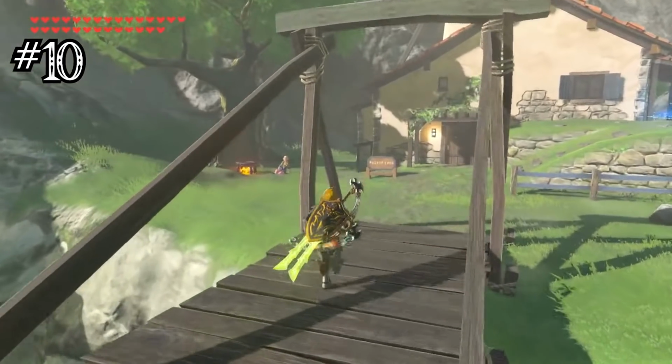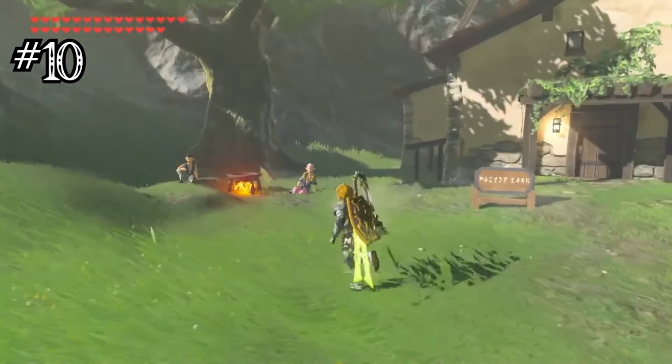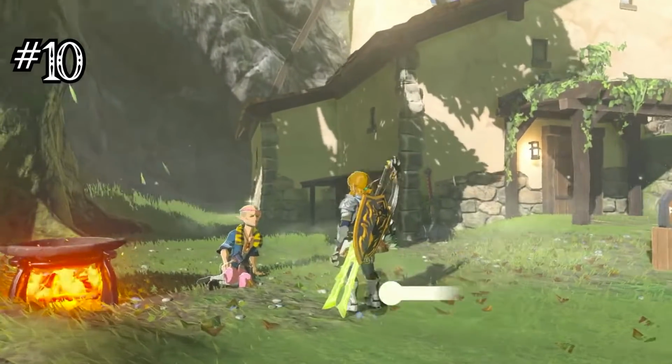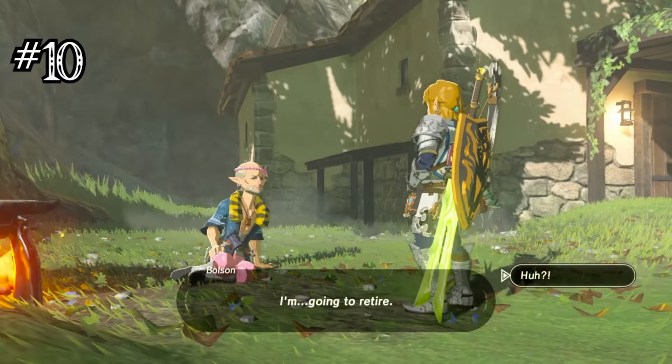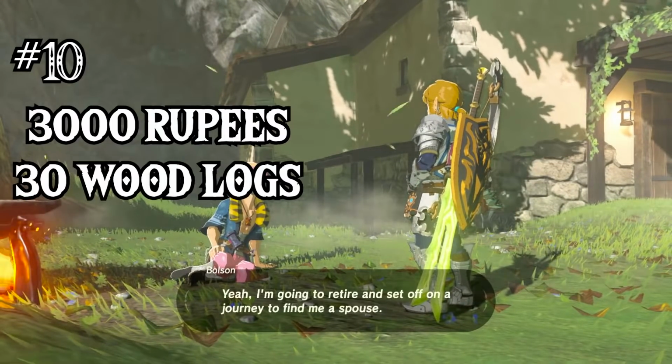Once you're in Hateno Village, you'll see 3 men standing outside an abandoned house. You'll want to talk to the one with the pink headband, Bolson. He's kind of the big cheese. He will then offer to sell you the house for 3,000 rupees and 30 bundles of wood.